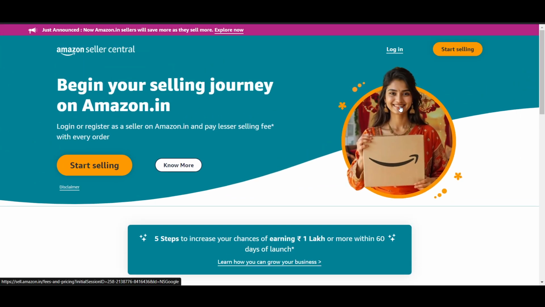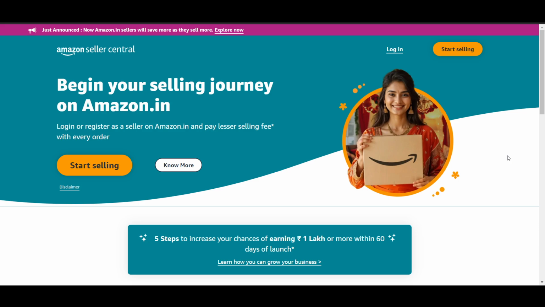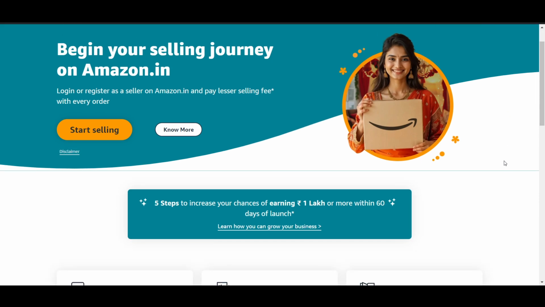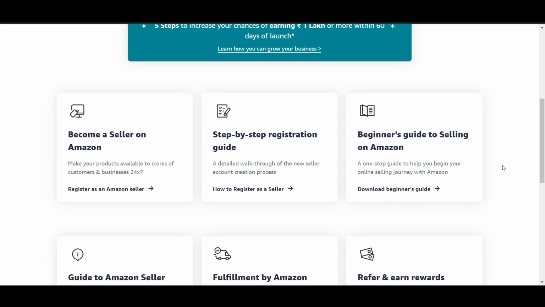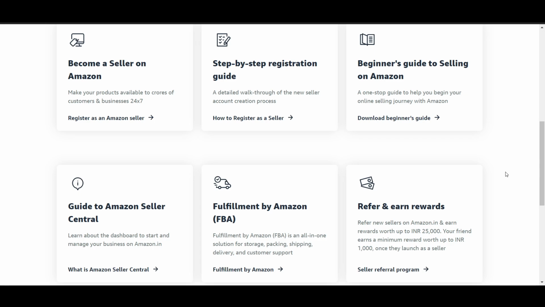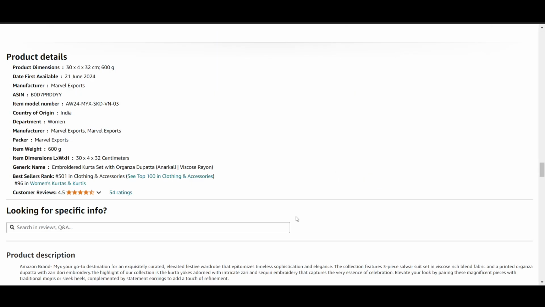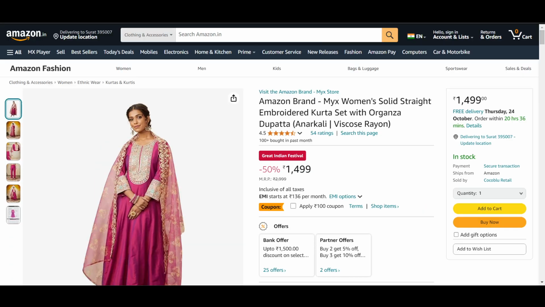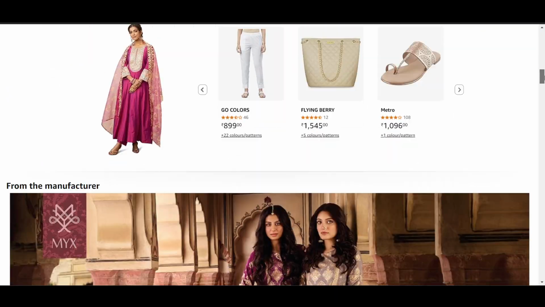So basically, Amazon keeps this in check every time you try to list a product, just to control fraudulent product listings. Or if you are a reseller, then you need proper proof before listing any of the company's items, whether it's books or any kind of clothes, right? Or any item. So if the product ID is already in use, the UPC or EAN number is already associated with another product on Amazon, which is, as you can see here, this number, right? So you cannot use this number for your product because this is only for this product, right? And if you're trying to list the same product here, Amazon will not allow you.